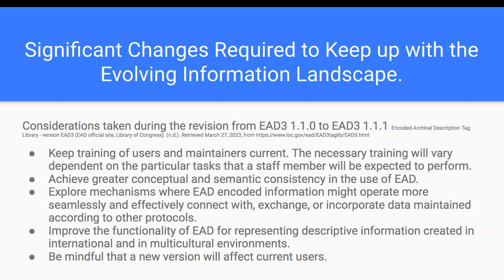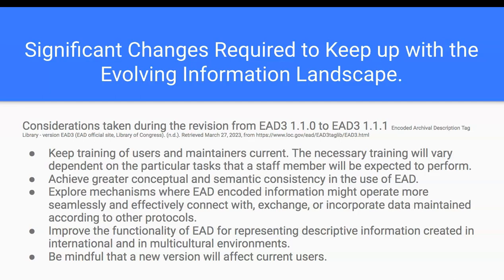So making sure that EAD can perform all of these different tasks seamlessly and consistently. To improve the functionality of EAD for representing descriptive information created in international and multicultural environments. So making sure that it can still perform in different environments is very important.